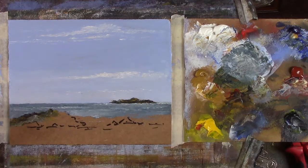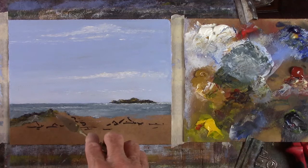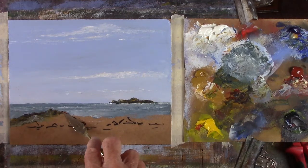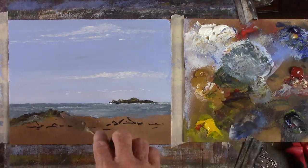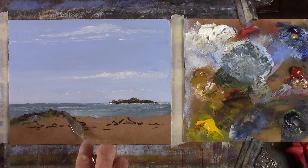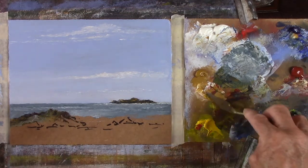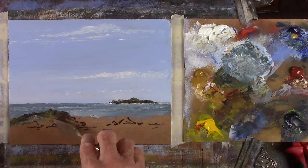Just got to create an impression of a rock. We don't want to say, well, we're doing a rock here. What we're doing is an impression of a rock. Now you know that's a rock because on a beach the water's going to be swirling around, so it's pretty obvious. So avoid the detail. We don't use that word if we can help it.